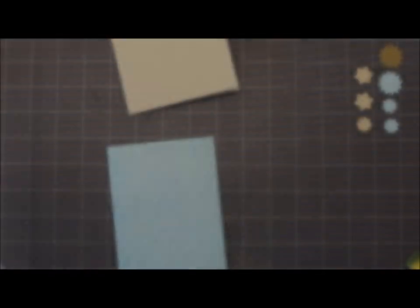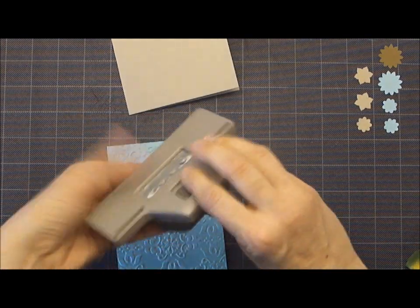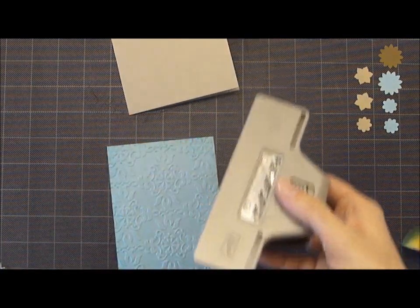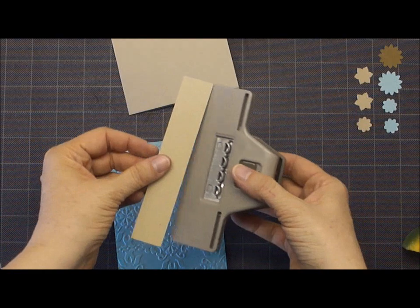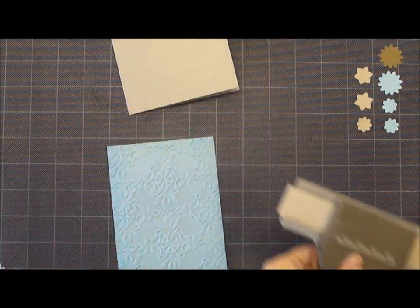Okay, and now we're going to take our Scallop Trim Border Punch, and this is that same style here, with a strip of Crumb Cake, and it doesn't have to be very long. I think this is about 3/4 of an inch.